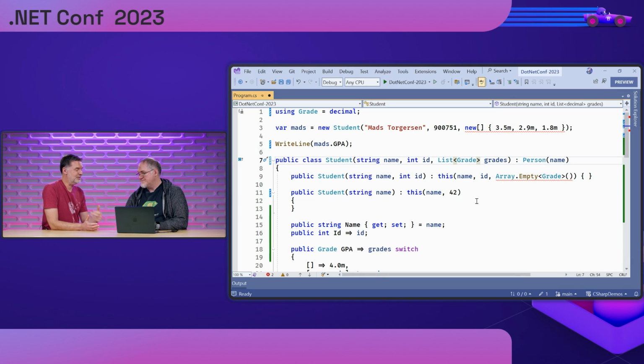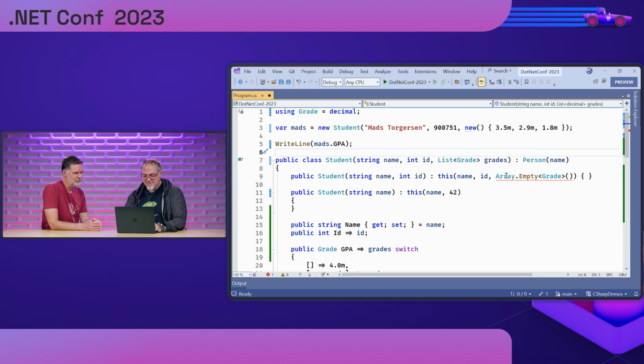Yeah, because they're syntactically specific to arrays. So we can be clever. We can fix this one and be clever, and say, instead of brackets, I could do parentheses. Yeah, which uses the target type new feature, so it's newing up a new list, and then a good old C# 3.0 collection initializer at the end to put the values in.